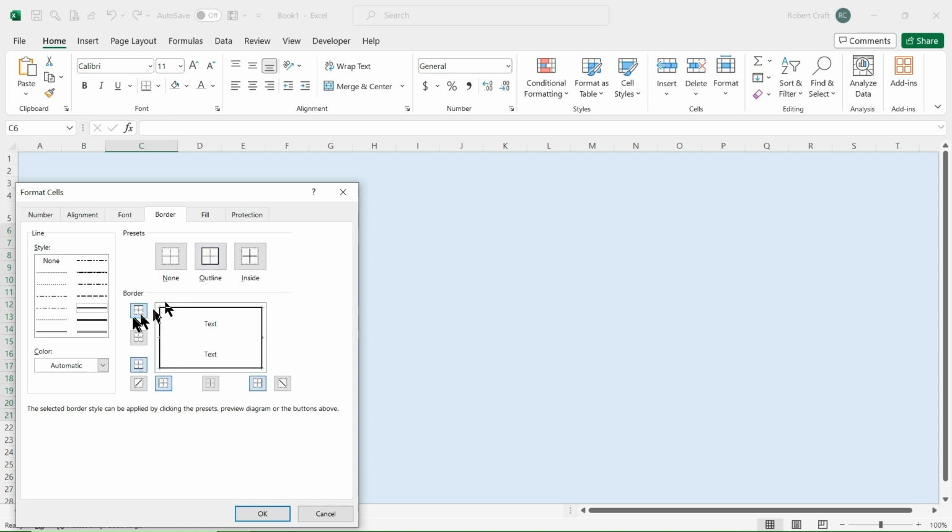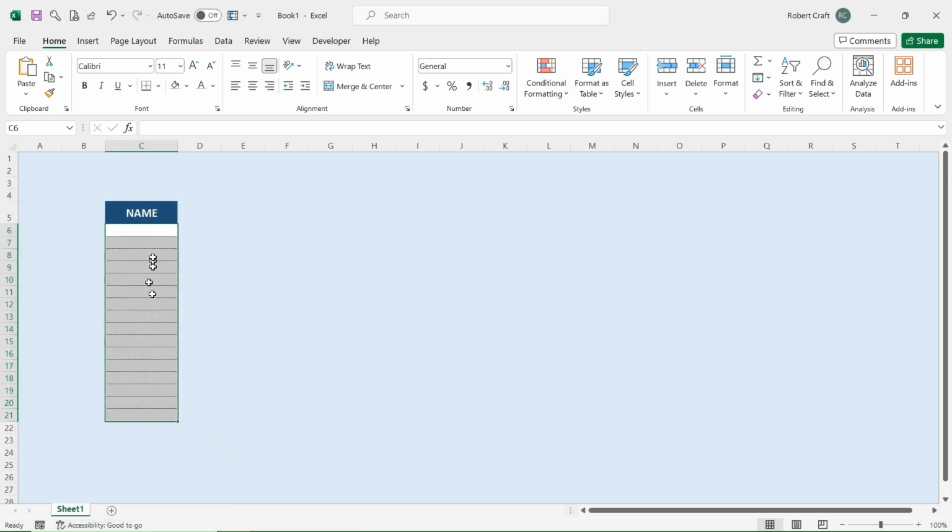Here's an outline, and maybe a dotted line here for the intermediate lines. And click OK, and that lines it up quite nicely with the dots and the solid outside line. If I click away from that, you can see that clearly.